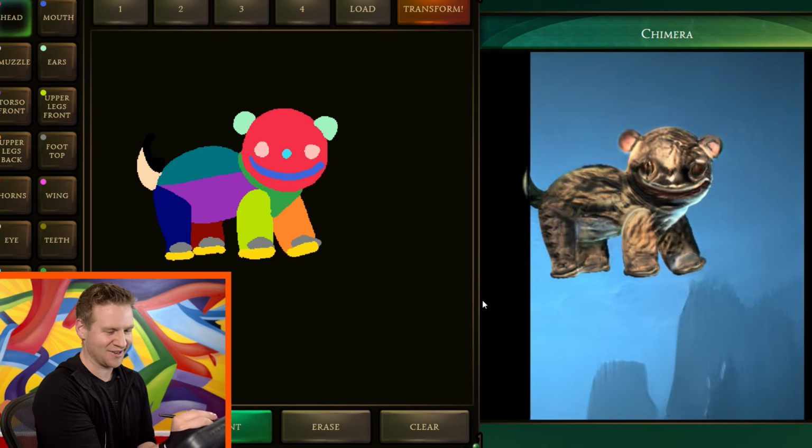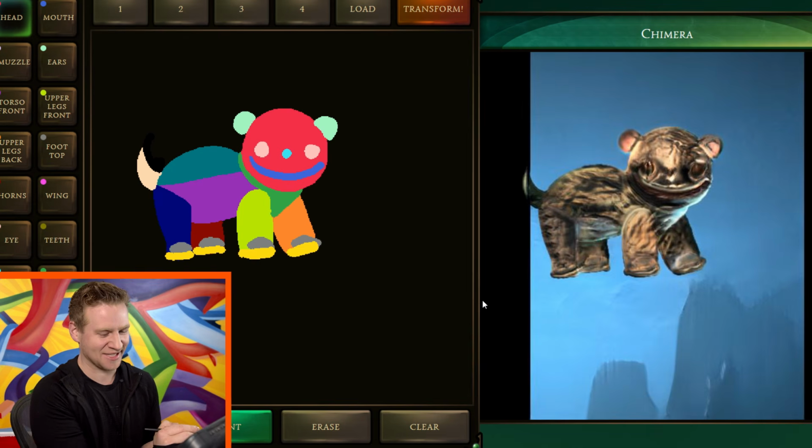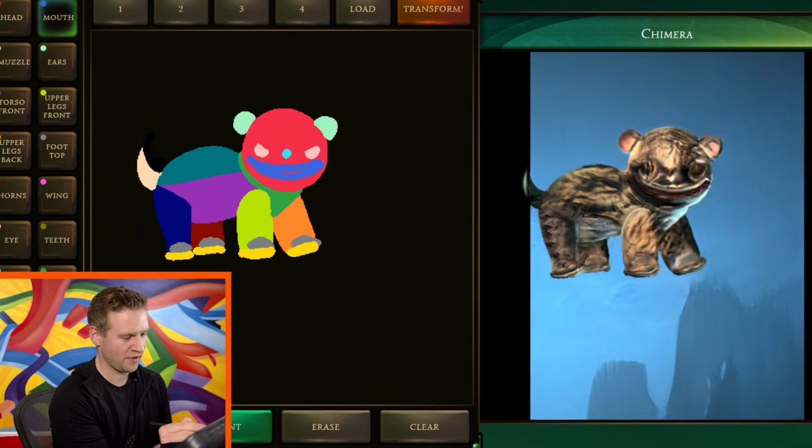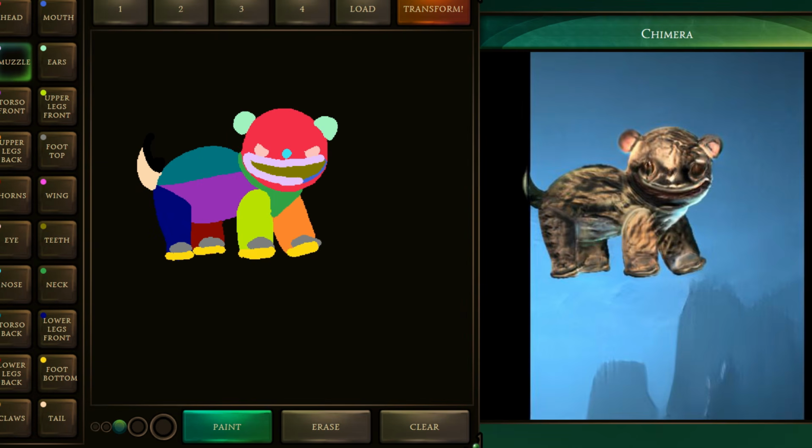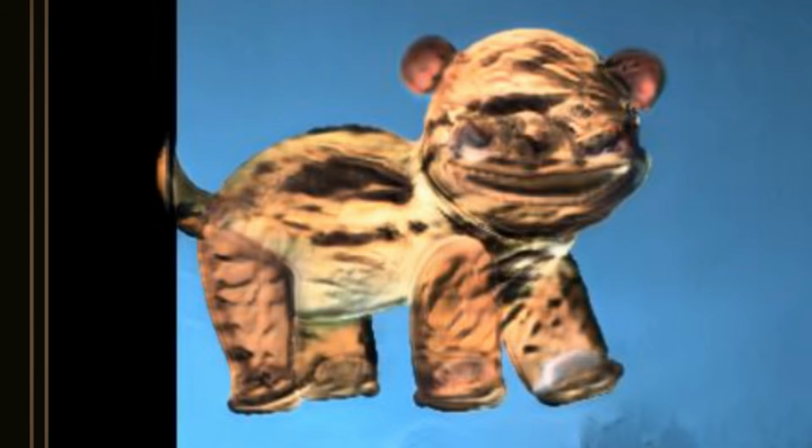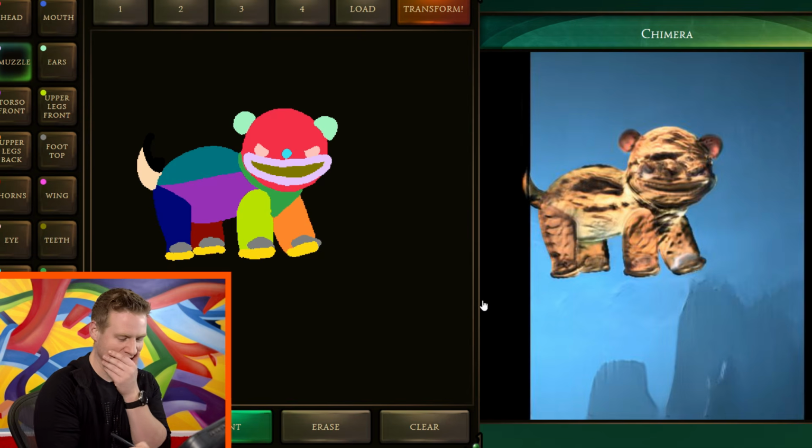All right, let's slowly transform this into terrifying, which is obviously the territory it wants to dwell in. Some angry eyes, a little bit more of a wide, creepy smile. Let's add some teeth. Throw a muzzle around the outside of the mouth. It's still equally as terrifying. All right, clear. Let's start again.